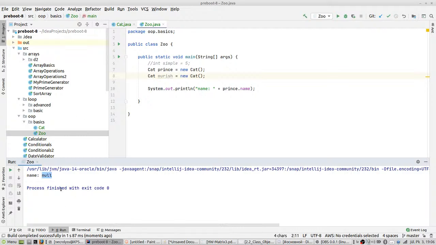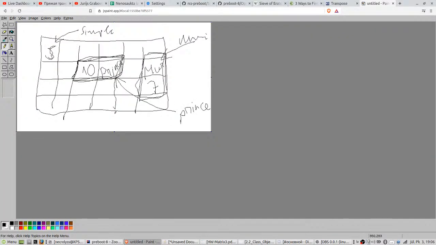How can this null be explained? Null is not a zero. It stands for, better to say, nowhere, or something not initialized. So let's get back to our picture of memory.